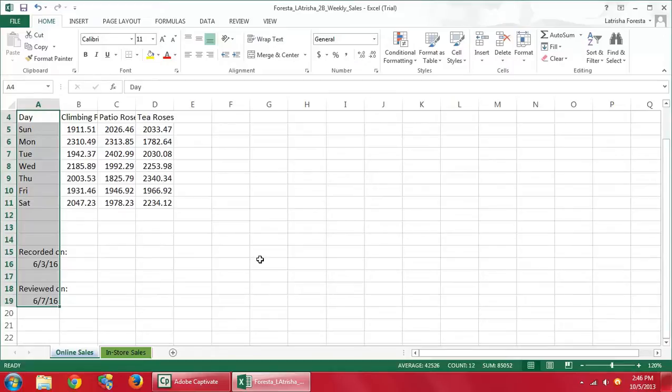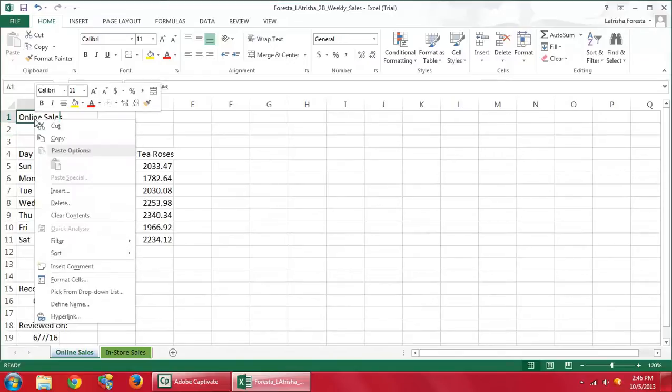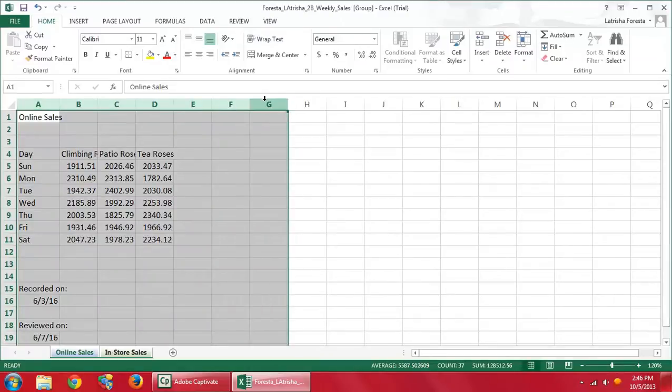Next step, we're going to make sure online sales is active. We're going to go to A1. And we're going to point to right click. And we're going to select all sheets. I think I missed something somewhere. We're going to come down here, right click, and it should be select all sheets, so both of them are selected. We're going to select columns A through G, and we're going to set their width to 85.